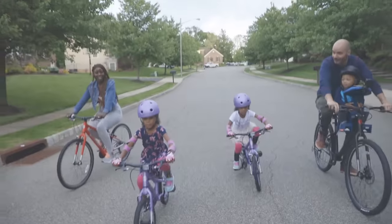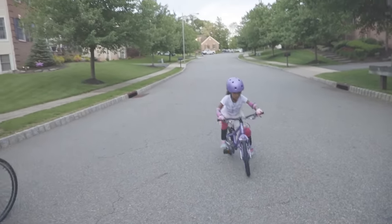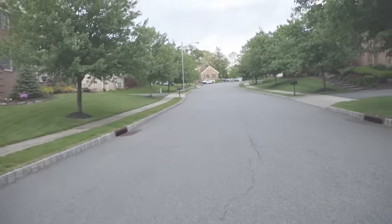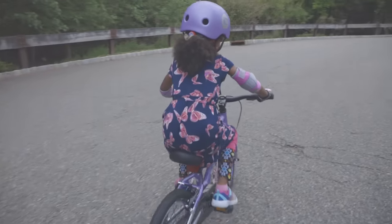There we go. Look at Alexis. Too fast. Alexis is too fast. Alexis, I didn't know you were going to be that fast. Good job, Lex. Wait for me. Good job, Alexis. Ava, way to stay up. Way to stay with it. Ava, that was really good. You stayed up. Guys, Alexis is turning now.